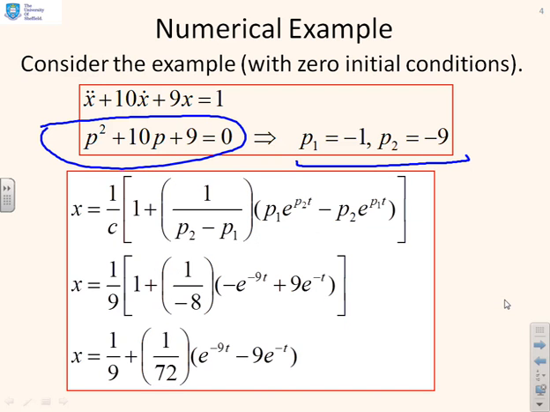If I take my generic solution, which is what I've done here, and plug in the numbers. Now, I'm not going to go through each step one at a time. If you need to, you can pause the video and look at the steps by yourself. What you will find is that this is the solution at the bottom. So x(t) is 1/9 plus 1/72 into e^(-9t) minus 9e^(-t).